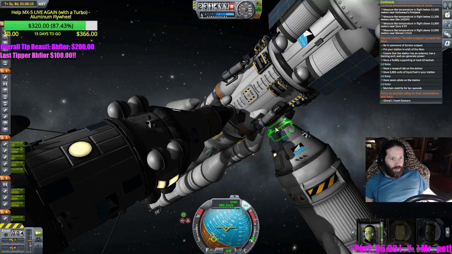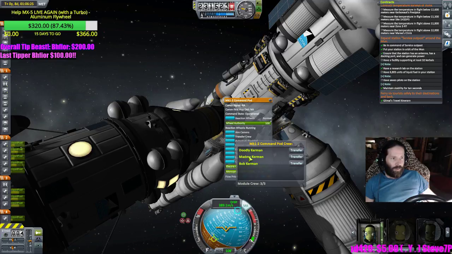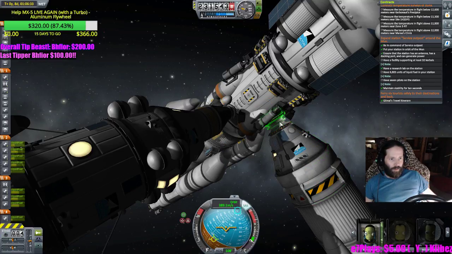So I'm good to go. I got my scientist in here. I got both my tourists, and I'm bringing Bob back. Bob needs to go level up someplace else because he can't get any higher level here. So these are good. I'm full.